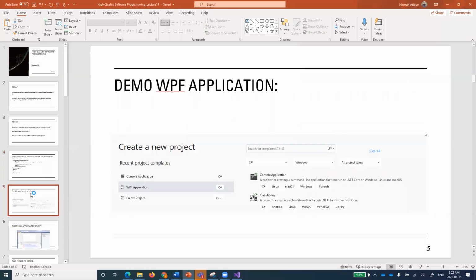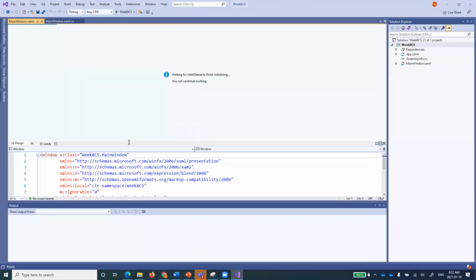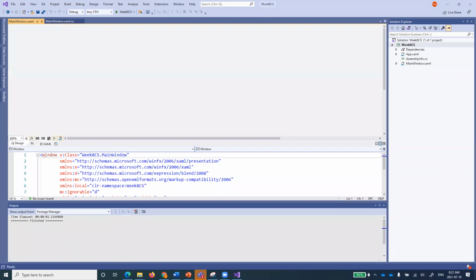So why am I doing that? Because in the next slide, I've said create new application, demoing WPF application, right? Okay. How many of you see, just hold on a minute. It's waiting for IntelliSense to finish installing, no problems. But you should be shortly seeing some interesting things.